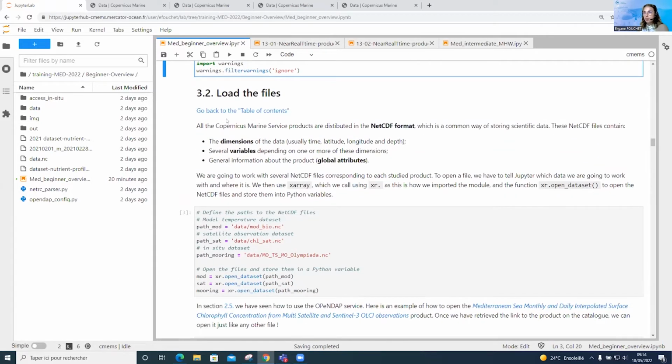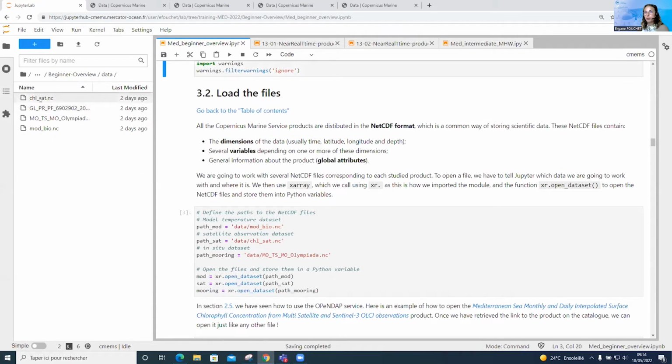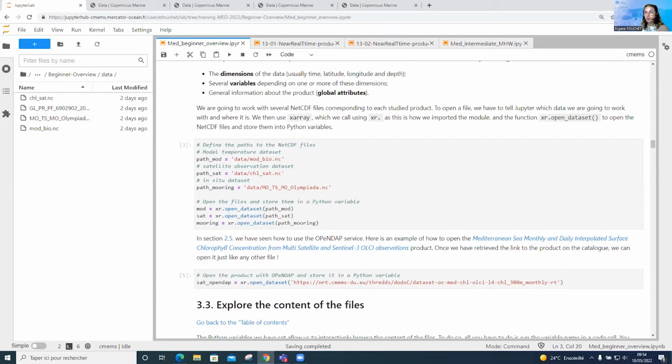And so now that the notebook is set, we can start to load the files. As I said, the files are already stored in the data folder. So we have netcdf files here. The first thing to do is to define the path to these files. So this is what we do here.